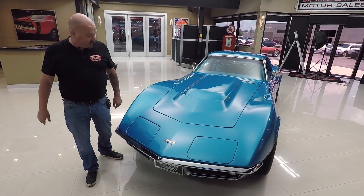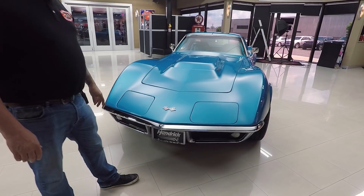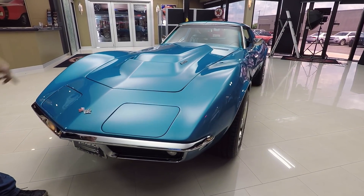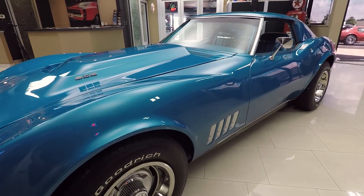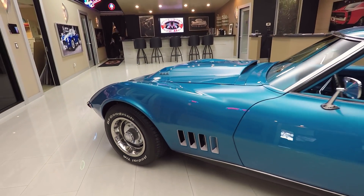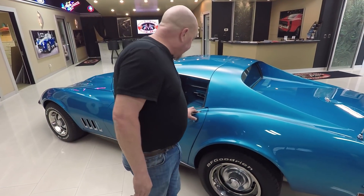Check this beauty out. The paint is amazing — I love this color blue. And that cowl hood, that looks good. They've got the 502 emblems on it. The chrome on the front bumper looks good. Just an amazing build on this car. The 502 really makes it. Great looking set of period correct wheels and tires on it.